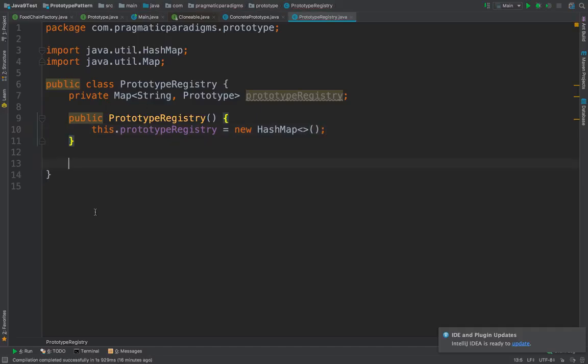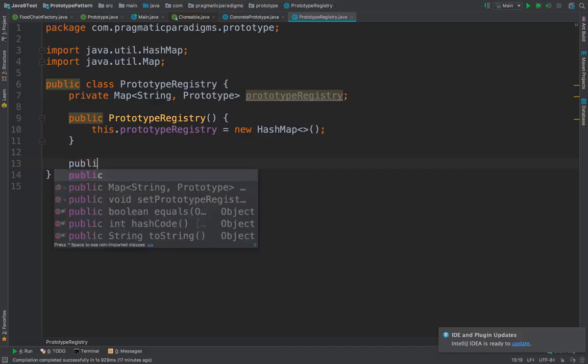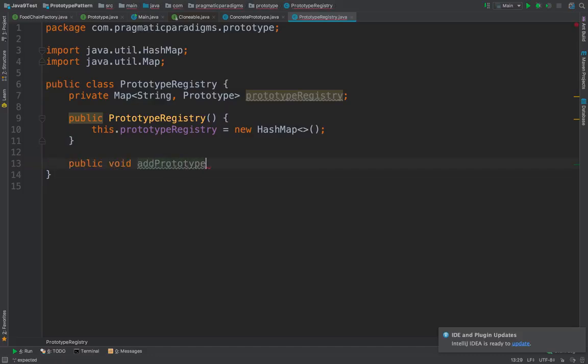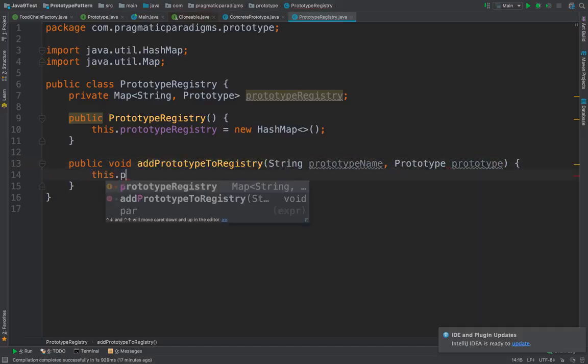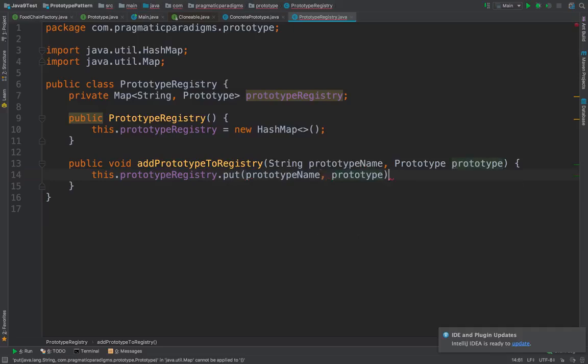So here we are. Let's add the helper methods which will help us to add prototypes to this prototype registry object, and also add a method to retrieve the clone from the prototype registry.